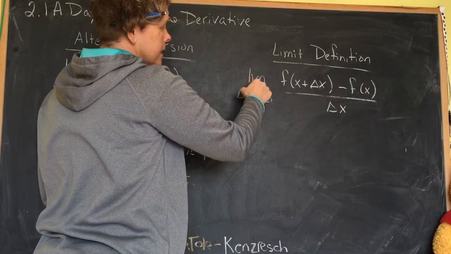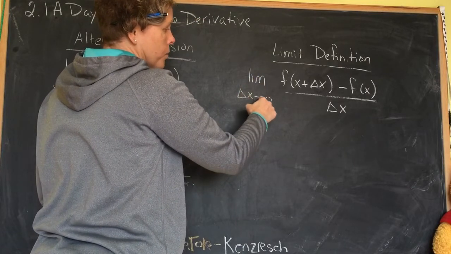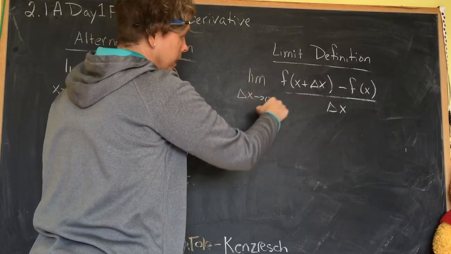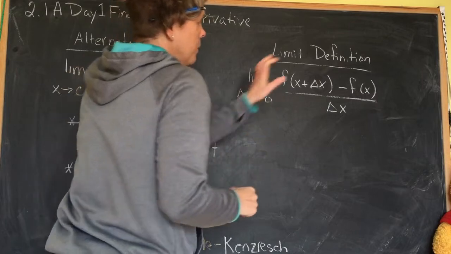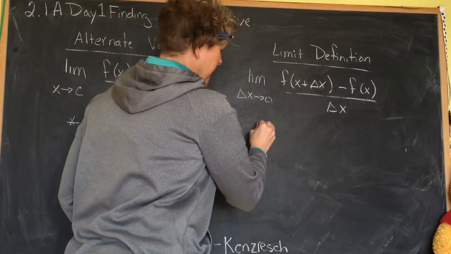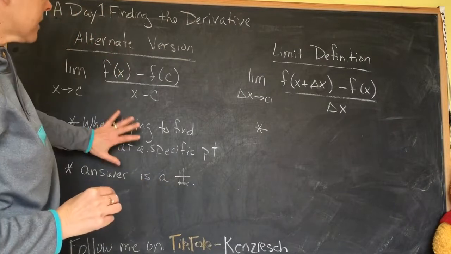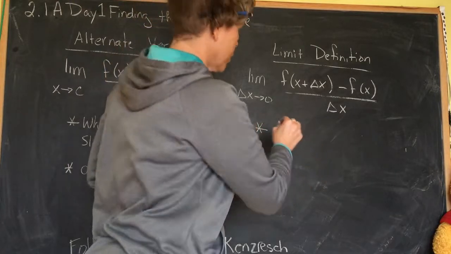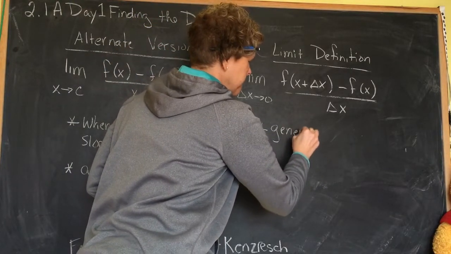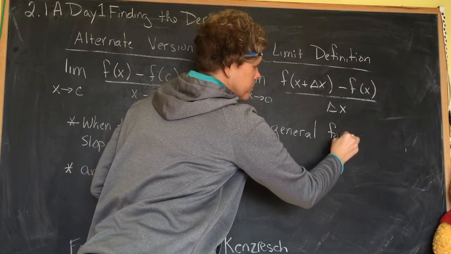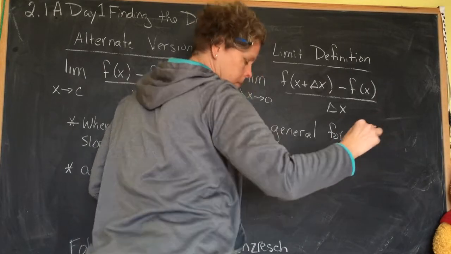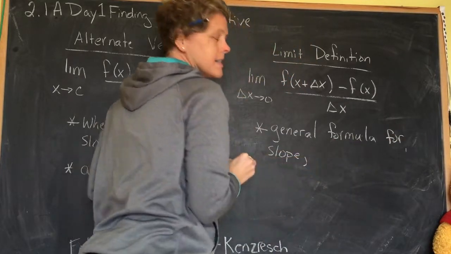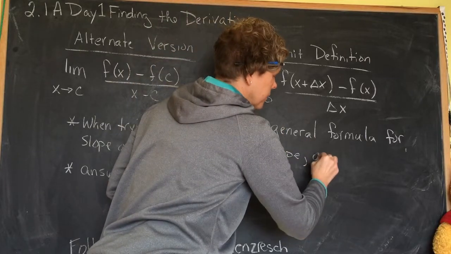Okay, so here, the limit is that variable, delta x, approaches 0. Delta x is something you're going to keep all of the time. We're going to rewrite this limit all of the time. Okay, and what this formula gets us, whereas this one gets us the slope at a specific point, this one gets us a general definition of the slope. The key is that we find the slope anywhere along the curve.